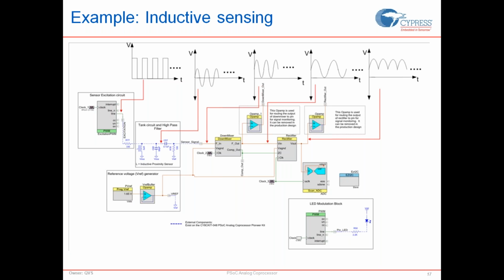So that's the whole inductive sensing solution. When you place a metal object right next to the inductor or the coil, the inductance changes, it reduces the amplitude, and you will see that the ADC's output also reduces according to the presence of the metal. The proximity of the metal also changes the amplitude. So you could measure the exact amplitude and resolve the proximity of the metal object to the coil, which could be useful in applications where you want to measure displacement of a metal object over some kind of a sensor.